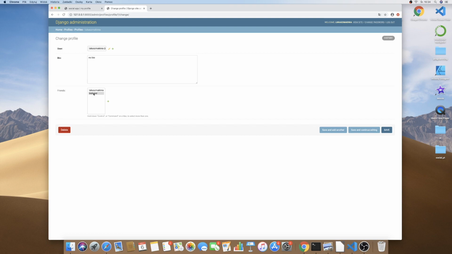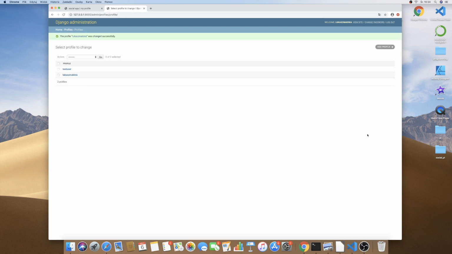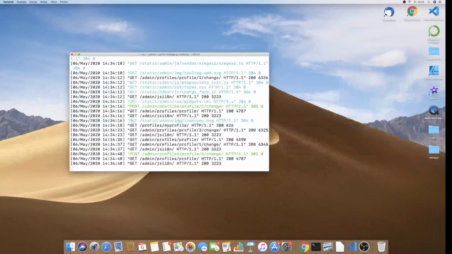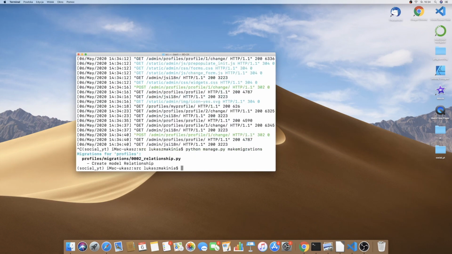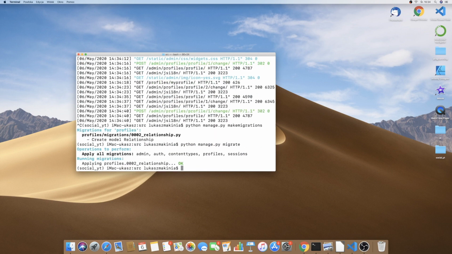Let me just get rid of this. And the first thing, let's do the migrations. So python manage.py makemigrations, and python manage.py migrate, and python manage.py runserver.